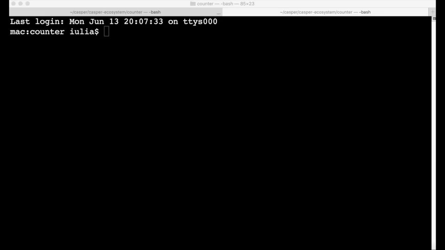Now let's modify the contract and send it to the testnet via deploy. Once we complete this step, we have essentially upgraded our contract. In this demo, we will add a new entry point called counter decrement, which will decrease the count value by 1. We will look briefly at the code.